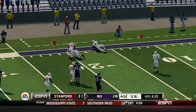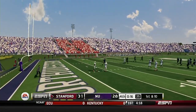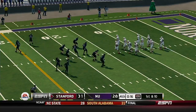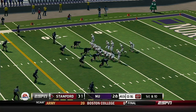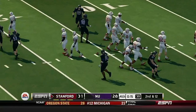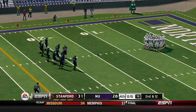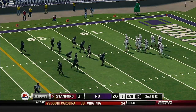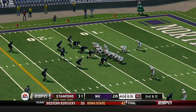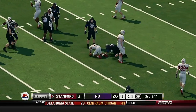Complete. He's got room. So the play of the day, fourth and game, and the defense comes up with the stop of the day and what will be the win. This might be it. They've got the lead, but if they add to it, they know they've got a victory. And this should be a kneel down as they just try to kill the clock. He'll go down to one knee. Northwestern will take their last time out. They go with the run, and he's taken down behind the line.